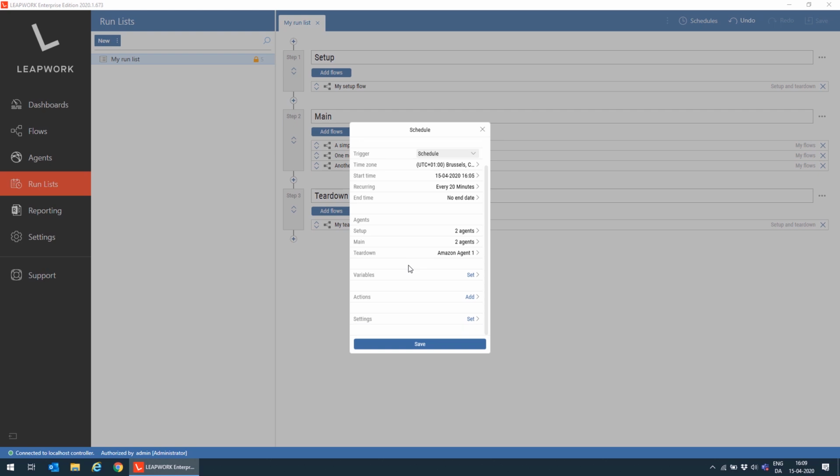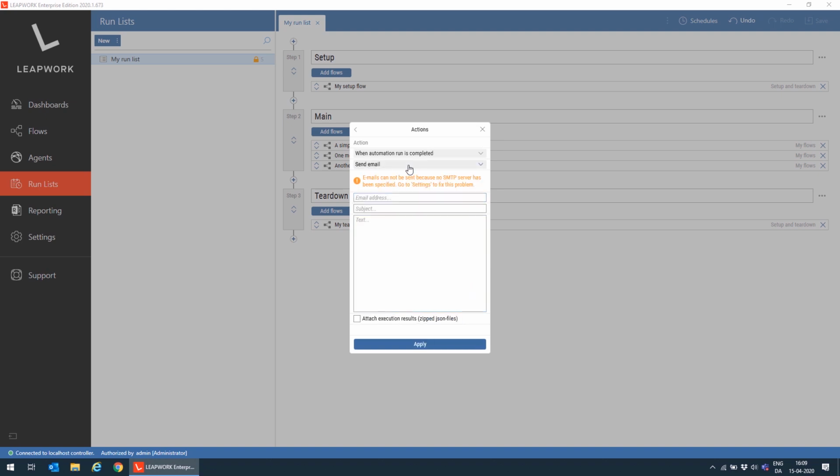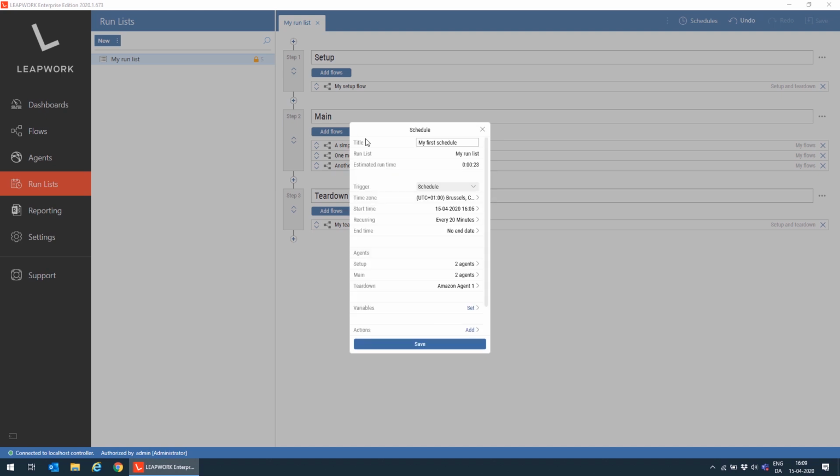There are more options here to set. We can set variables that each of the flows and each of the steps can access and work with. We can set actions such as making Leapwork send an email when some error has occurred maybe. We'll skip that for now.